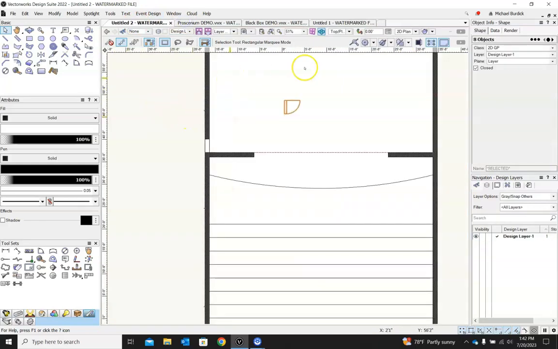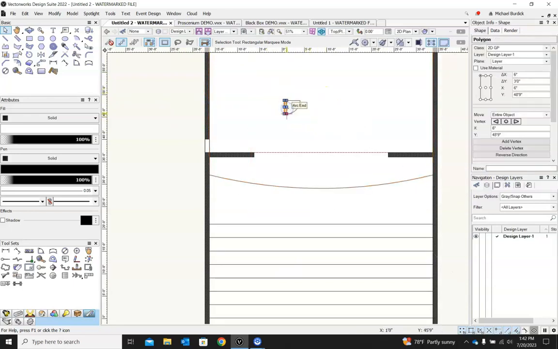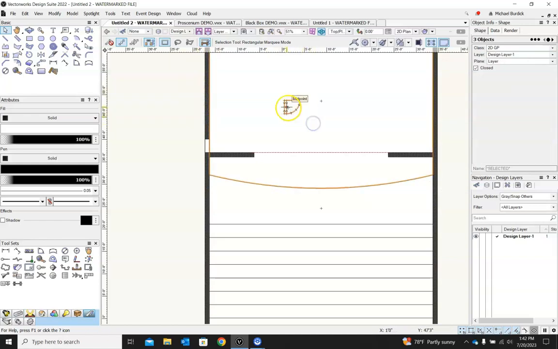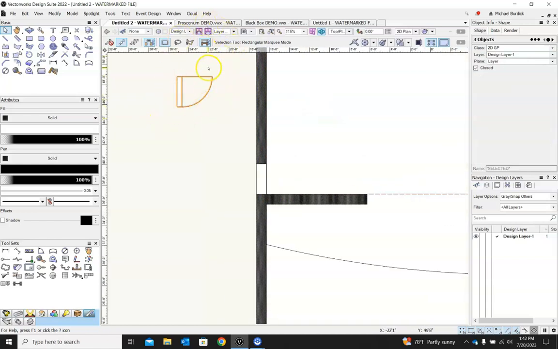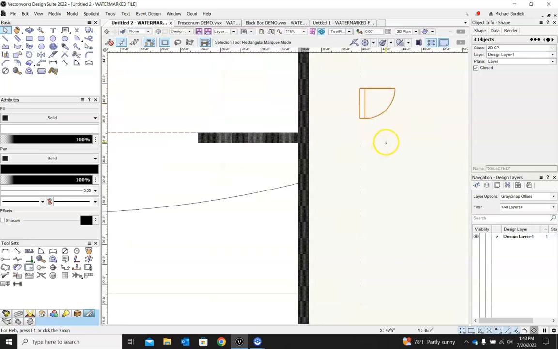I can just paste them out here. So if I wanted to, I could just take that and spin it around and drop it in over here. Grab this, come up 3 foot.